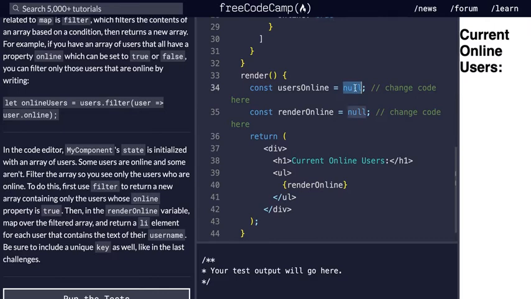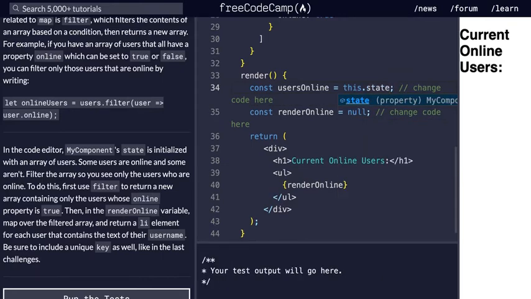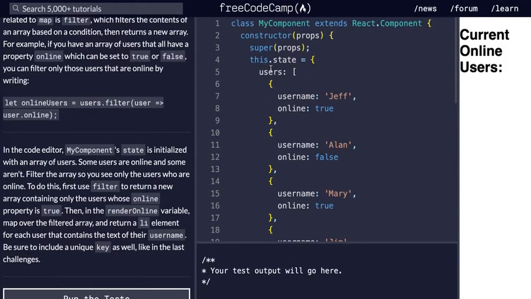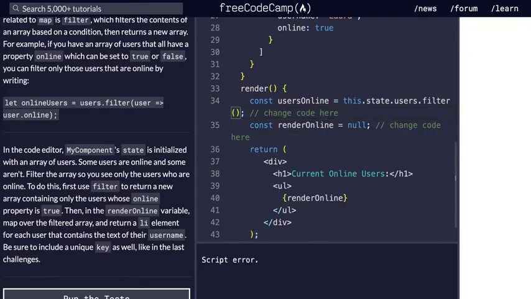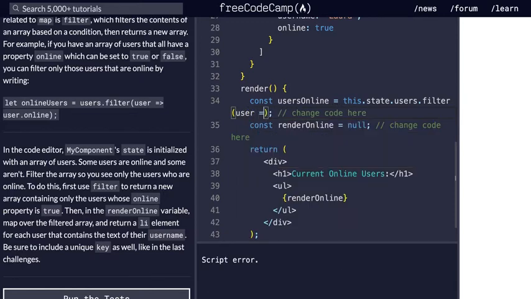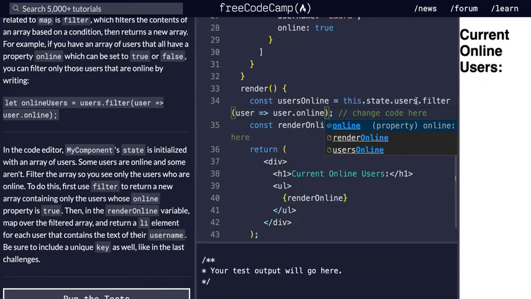To get the users who are online, we're gonna use the users array from the state, which is over here, and apply the filter method onto it, and say where each user is online.